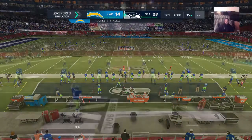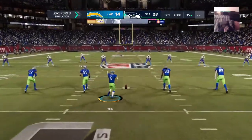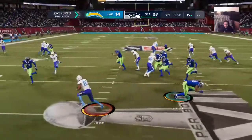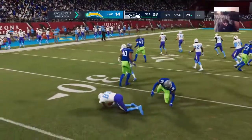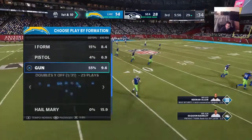As we send you on out to our studios in Orlando, here's the halftime report. These two teams sat through a longer than usual 30-minute wait, but we're back in action here in this Super Bowl. And it's a pretty good return here as he'll get this up to the 29. Take over 1st and 10 at their own 29-yard line.